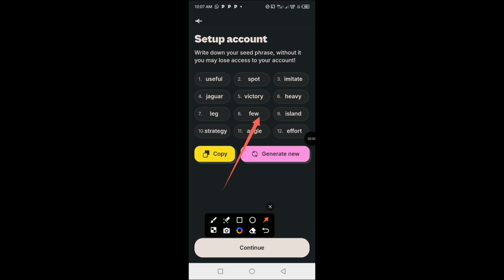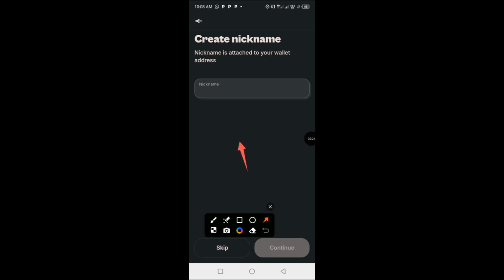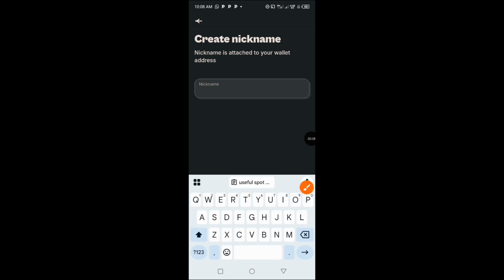Now let's continue. So I'll click on this copy, all right? I'll click on that. It has copied. After copying, you can see that it showed copied. Then you click on continue. You click on continue. After that, you select a name for yourself, okay? Select a name that nobody has used, all right? You can select STG.